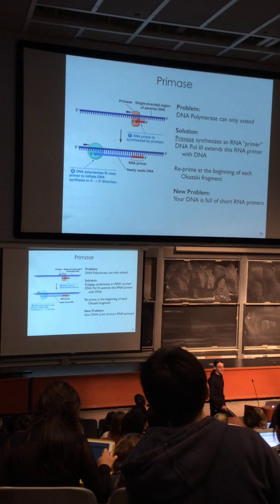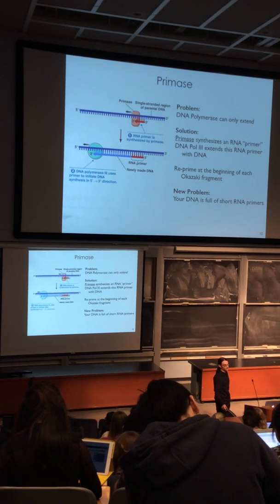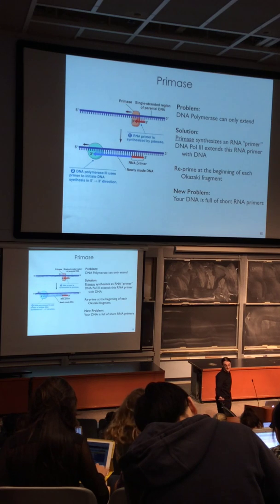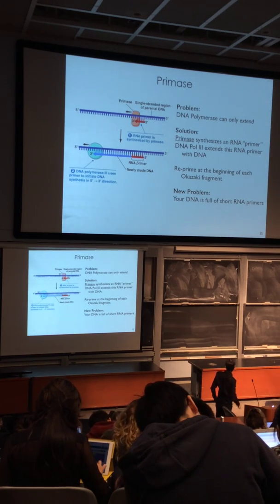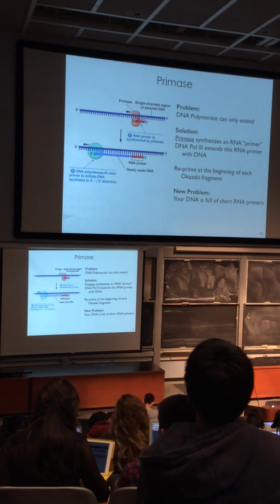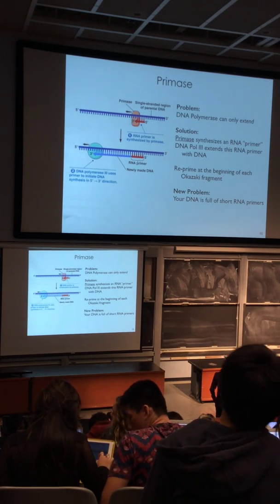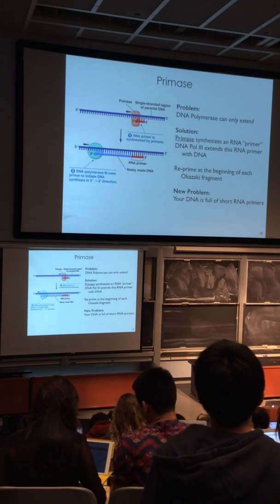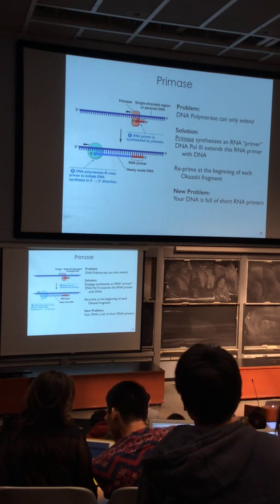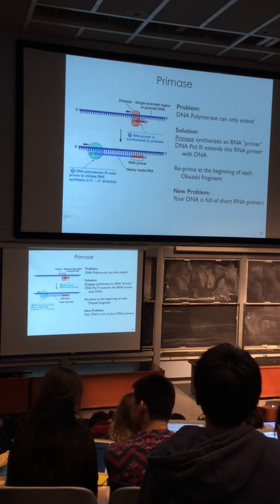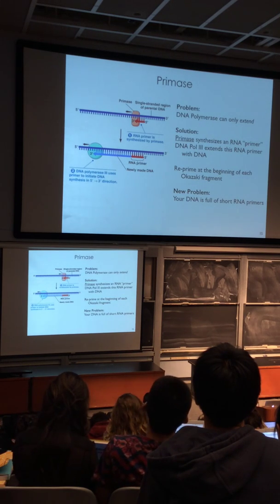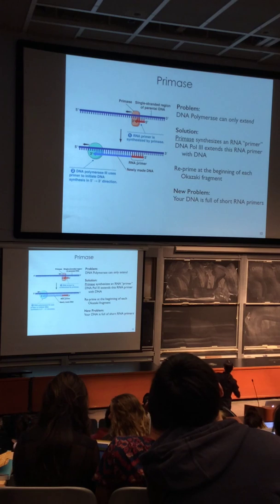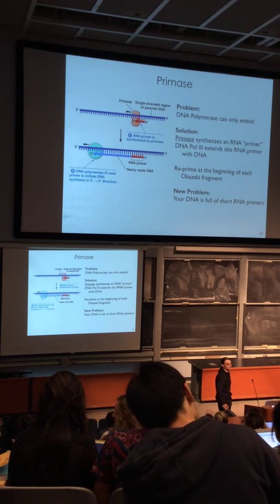In fact, this is true of all DNA polymerases. And so there's an enzyme called primase that synthesizes an RNA primer that begins the leading strand, but more importantly, begins each of these Okazaki fragments. This primase enzyme will synthesize a short RNA primer, I think about 20 bases, and then the DNA polymerase can extend either an RNA or a DNA. It's perfectly possible as a molecule. It's a hybrid of RNA and DNA bases. The RNA is a perfectly good 3' OH that the DNA polymerase is happy to initiate on. And so this repriming by primase has to happen at the beginning of each Okazaki fragment.